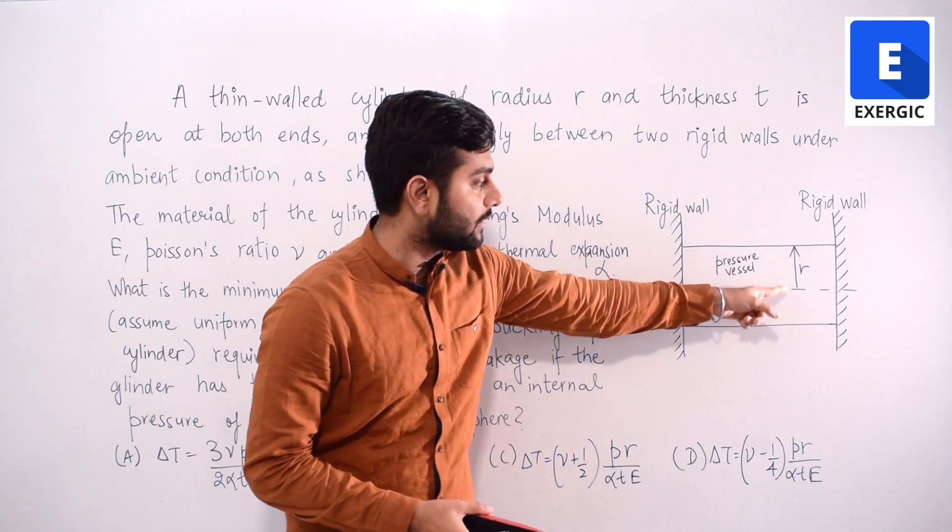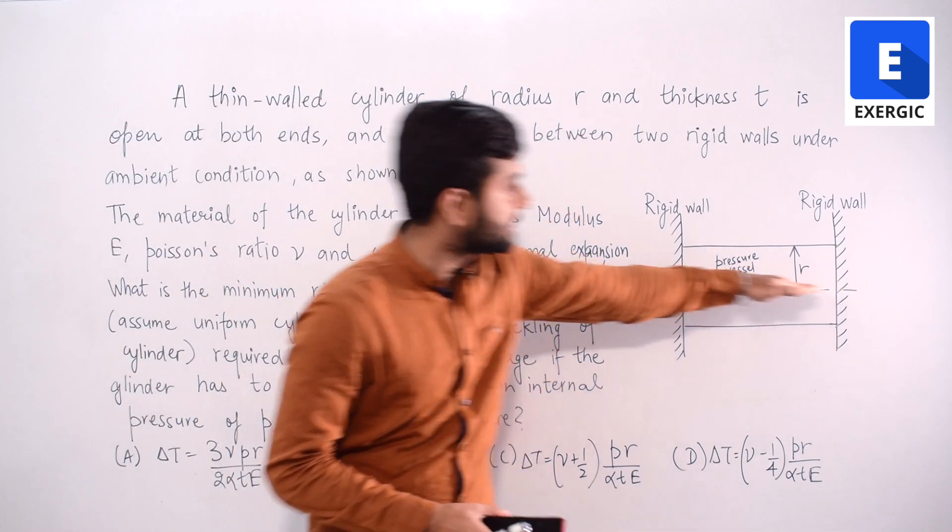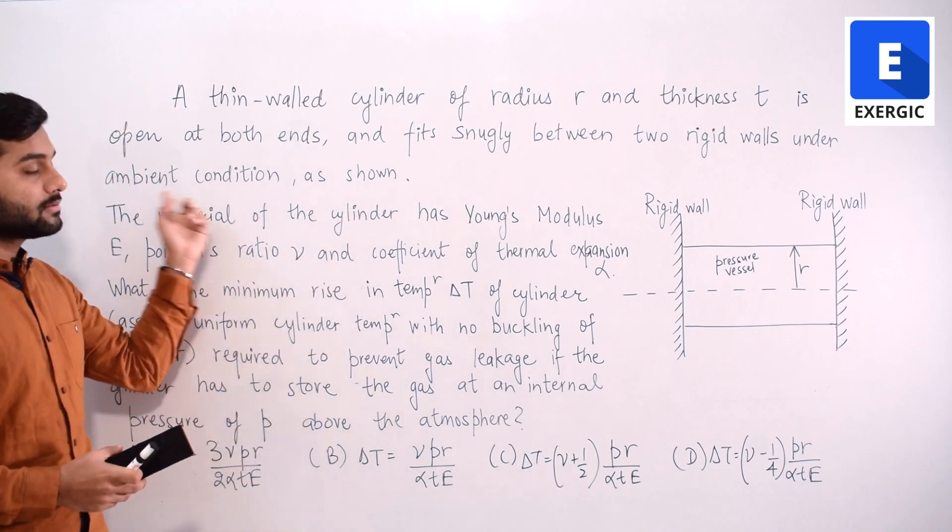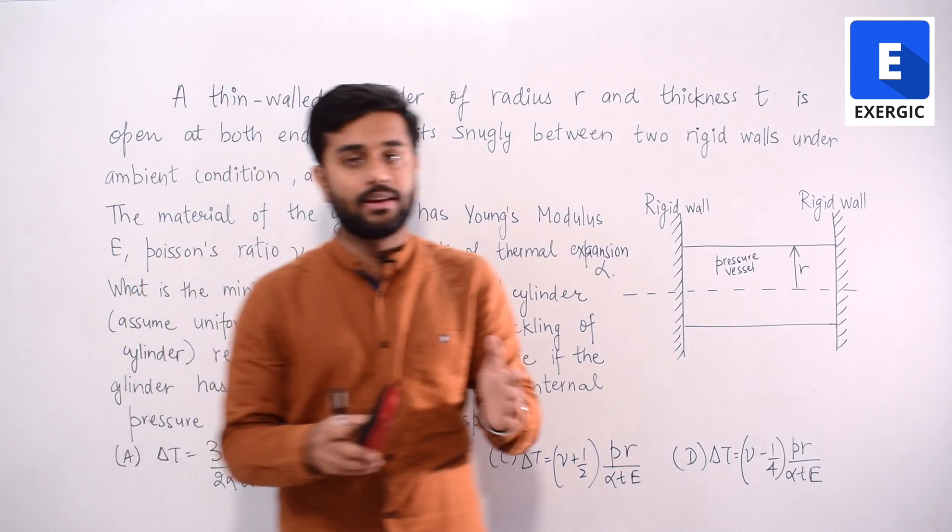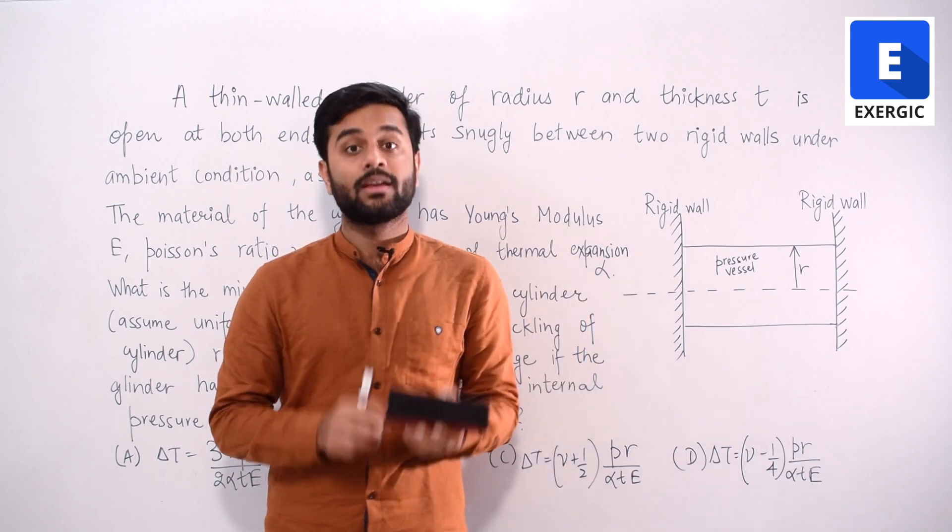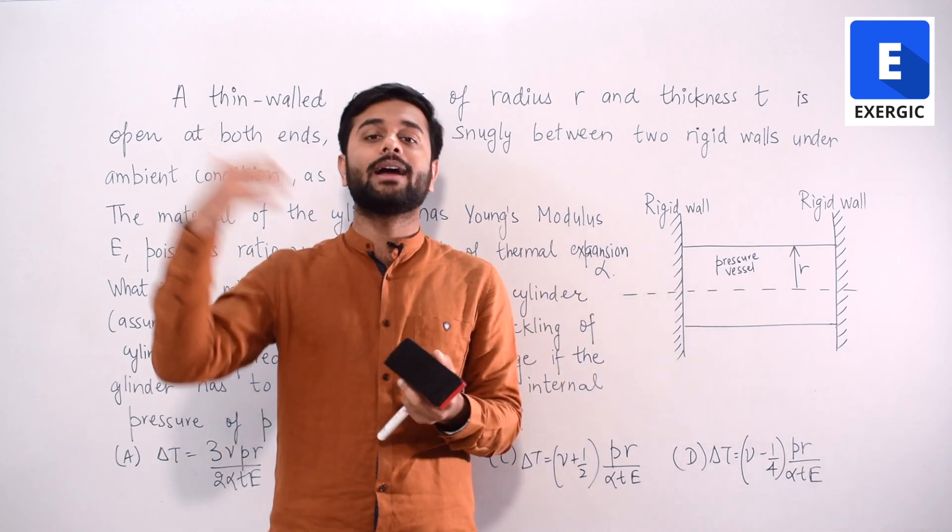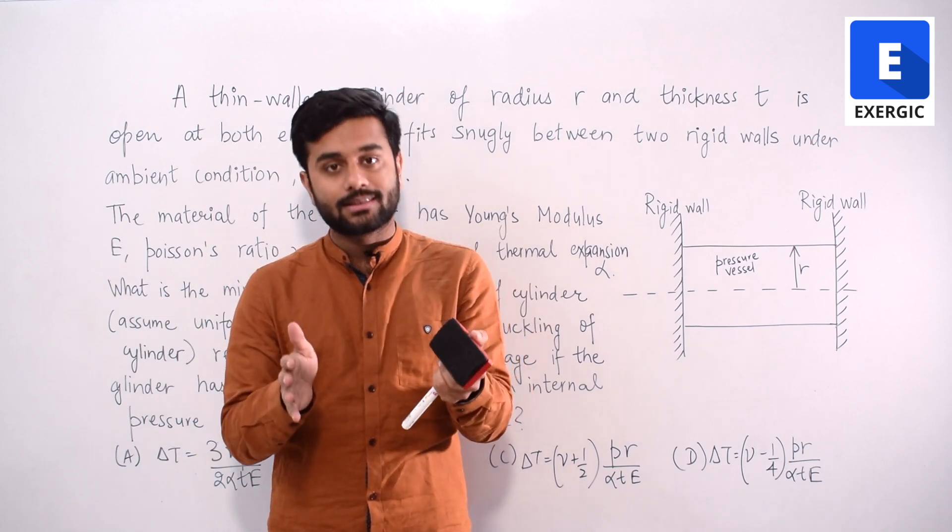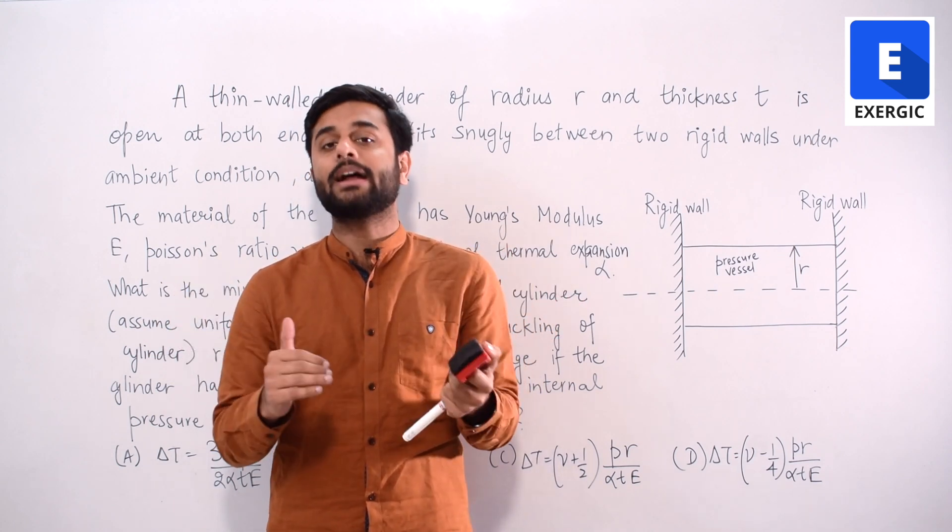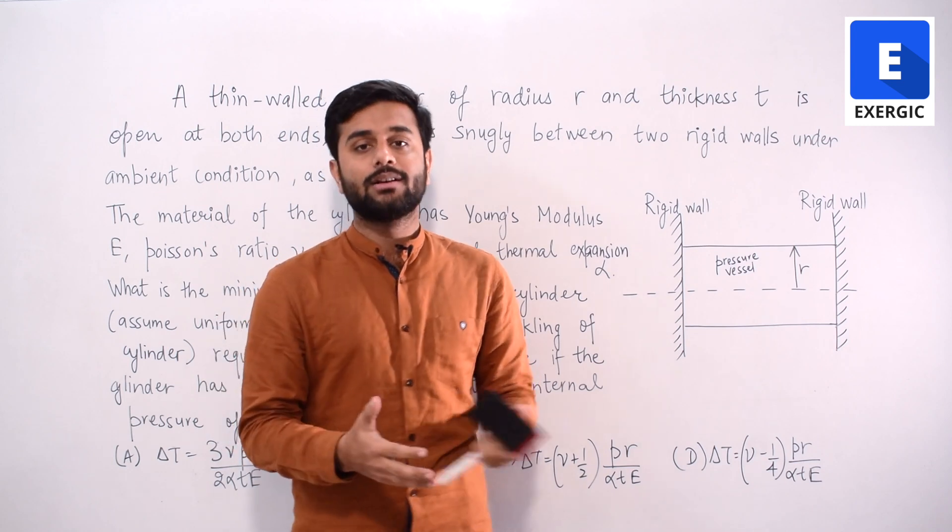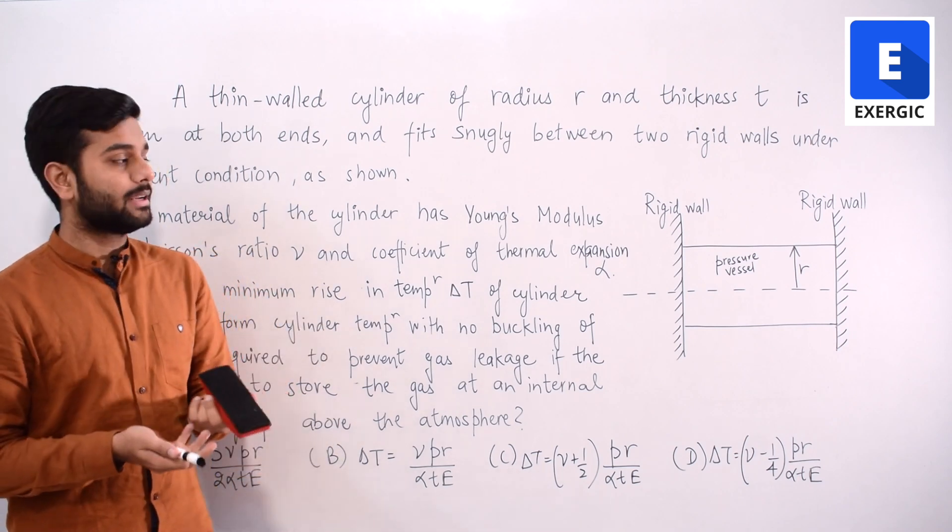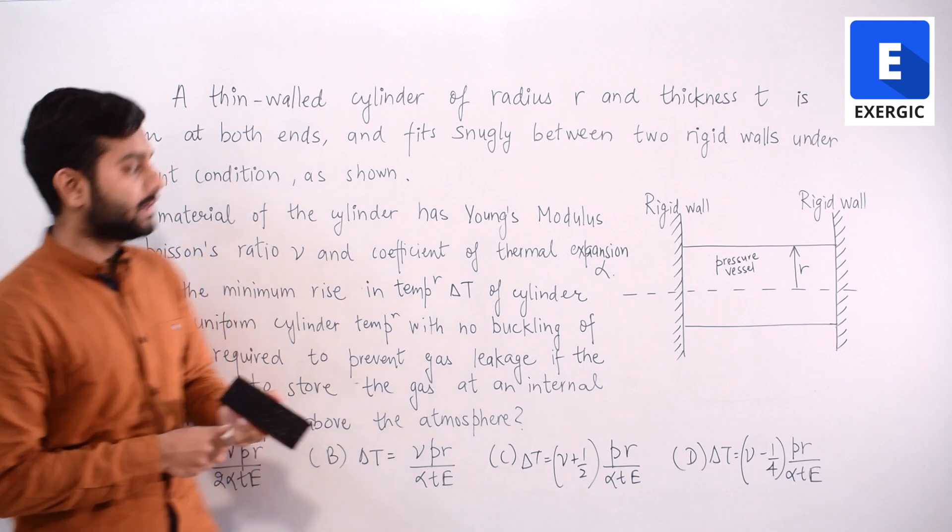This is having radius r shown in the diagram. This is the central axis of that pressure vessel. And it is inserted at ambient condition. This is a very important keyword - at normal temperature it was inserted. If it was inserted at some higher or lower temperature then its actual length might change when it comes to ambient condition. But the question is not testing you on that. This keyword simply tells you that at normal initial temperature you have inserted that between rigid walls.